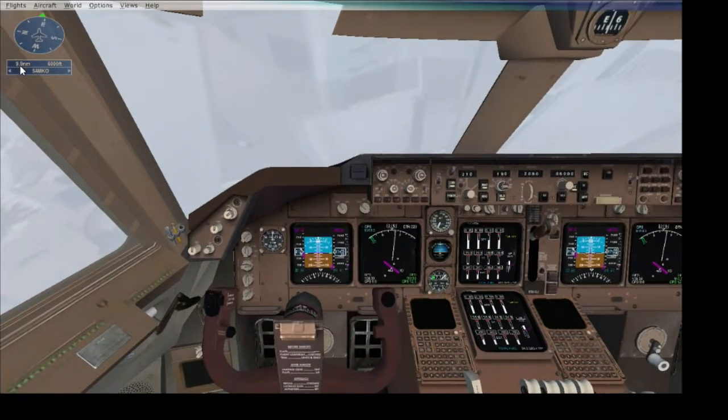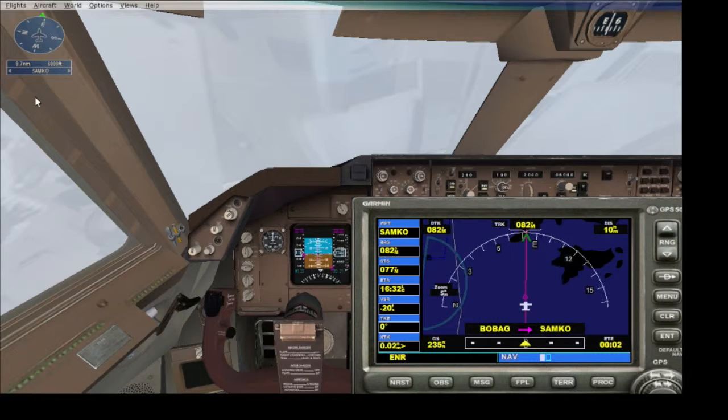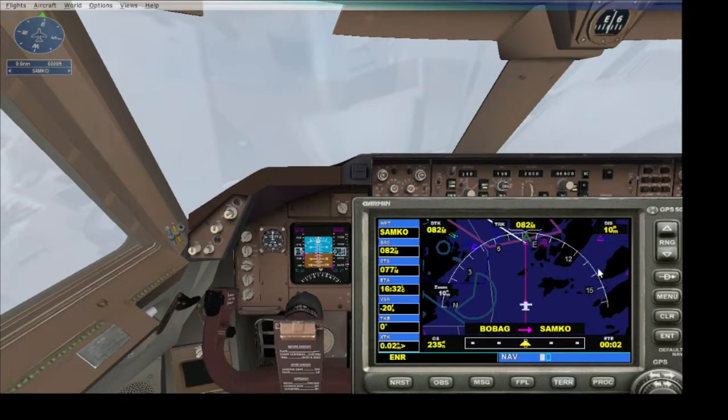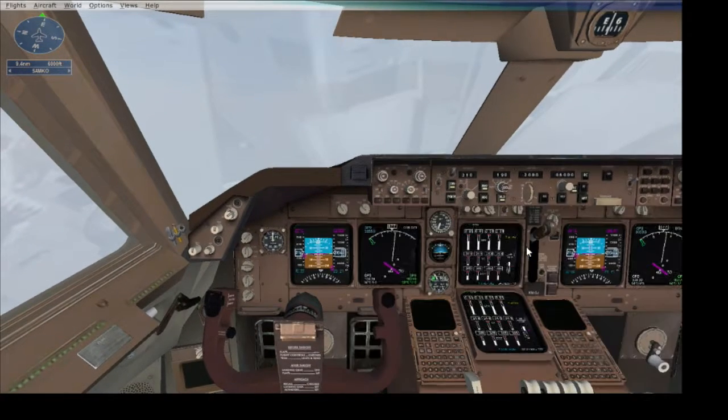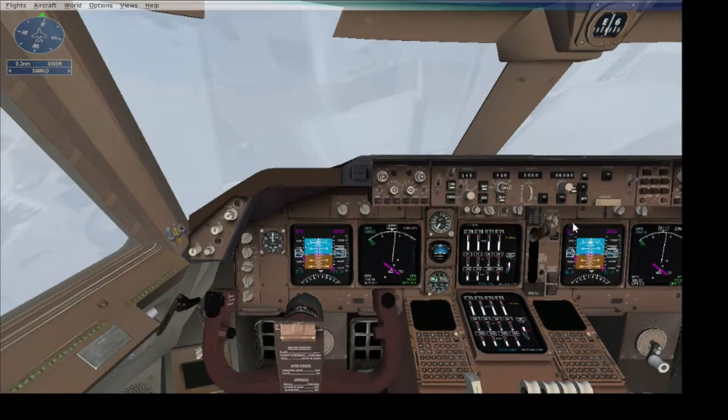Alright, so as you can see, we're 10 miles away from our Samco waypoint. 1,000 to go. That's corrected by my co-pilot, sorry.